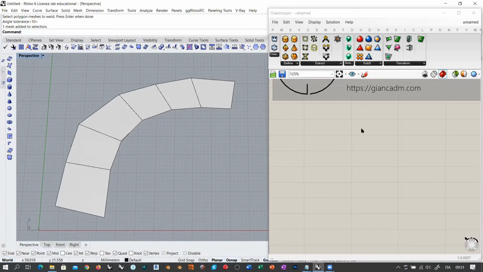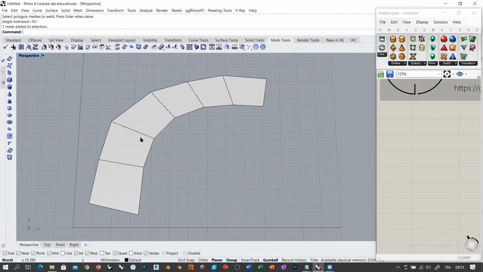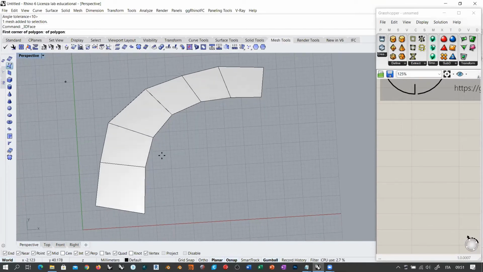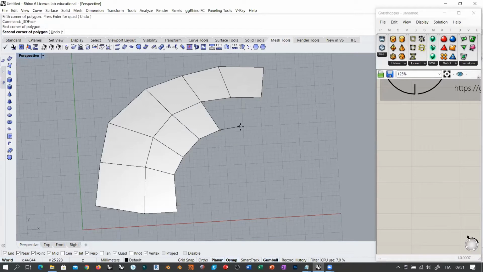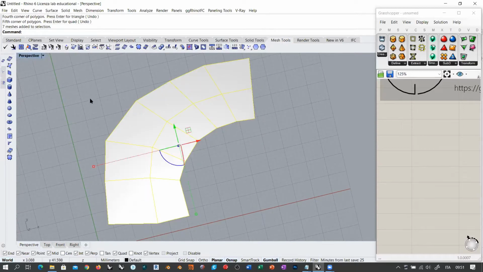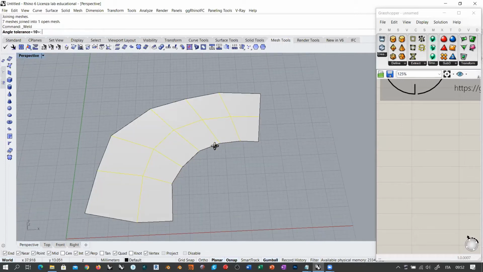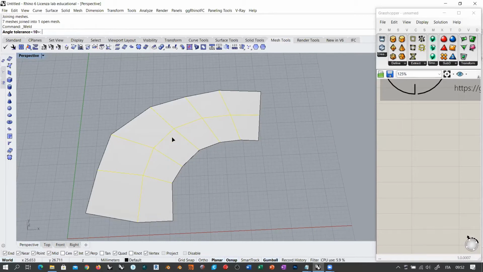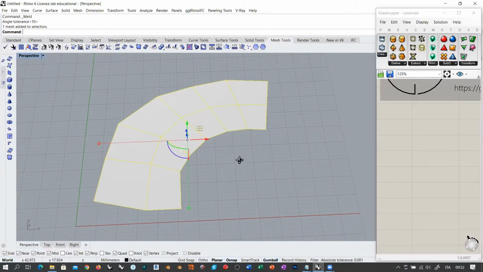The other problem that we have here in Rhino is that if I still add polygons to this, for example like this polygon and this polygon here and this one, so I am creating two rows of polygons. If I do this, and I also join all of these, Control J is like joining, and then I weld everything, you see only the interior edges get bright yellow, and then I press enter, and everything here is welded together.